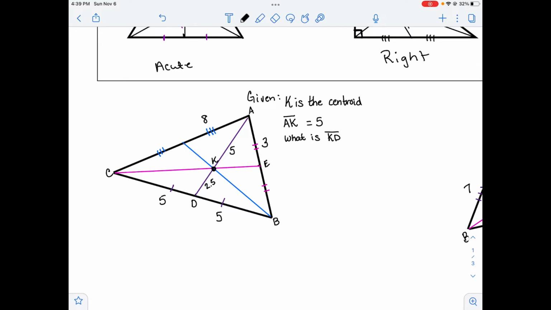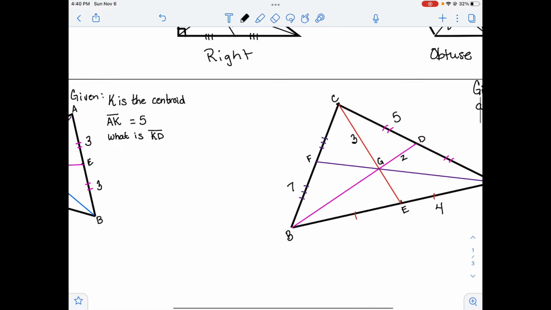That means E to B is also 3. And then from C to A, the whole section here will be split into a midpoint. We could think about this if we call this F. A to F is 8, so C to F is also 8. Okay. So try this one.